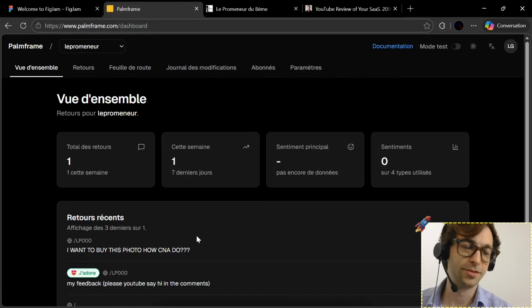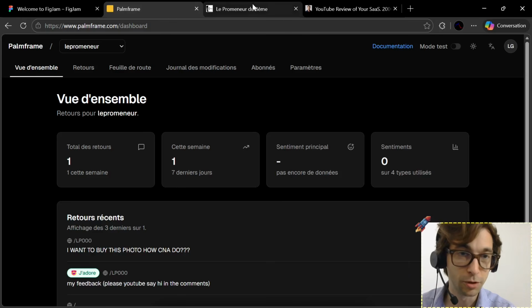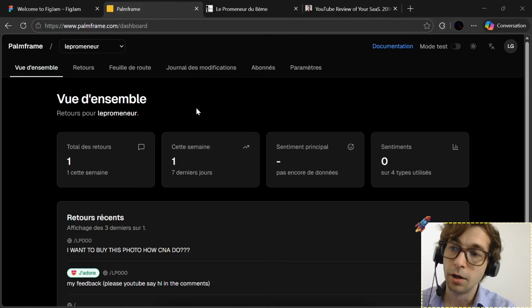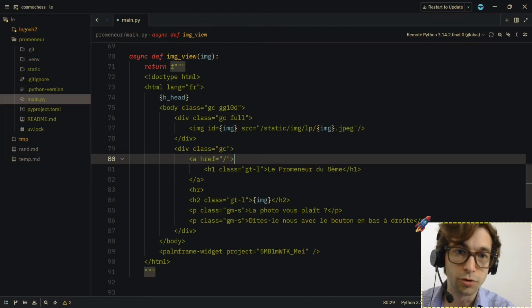A simple feedback. Because as I said, it's important to have an MVP, to iterate, to have opinions on what you do. And I think Palmframe is a really good tool for this, because it gets out of the way, it's very simple, and it's low-key good stuff, right?